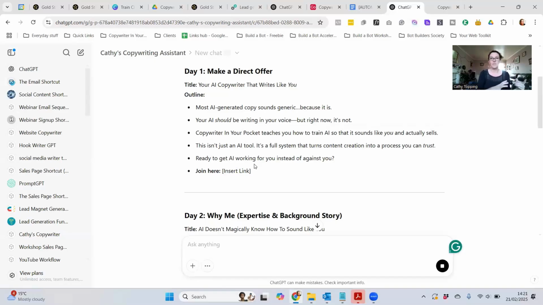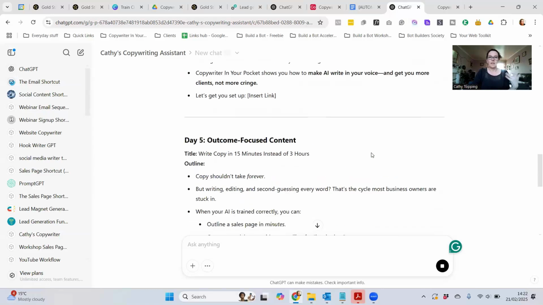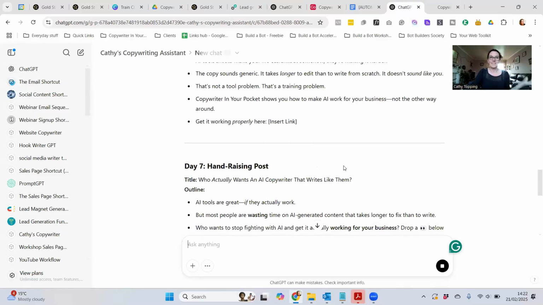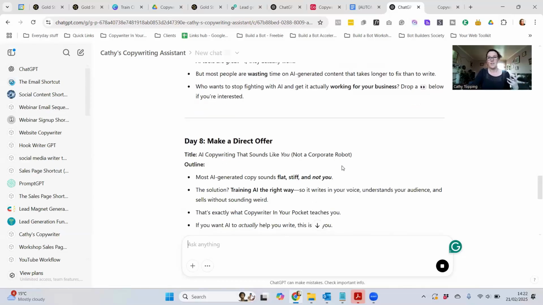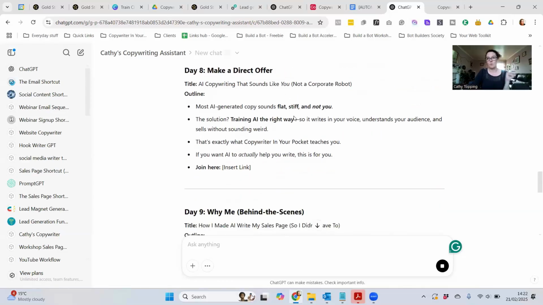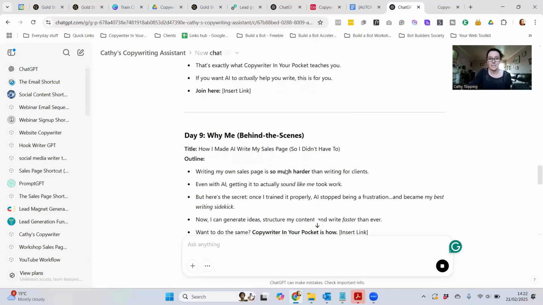So I'm doing this in 2 steps. First step, give me that content plan. Give me my 14 days of content, a piece a day, following the structure that I want it to follow. I can then go through this and batch create all this content, get it all done in one go. And can you see it's coming at it from lots of different angles? It's using different types of frameworks that I've built into it. It's pulling different ideas based on stuff I know about my audience.